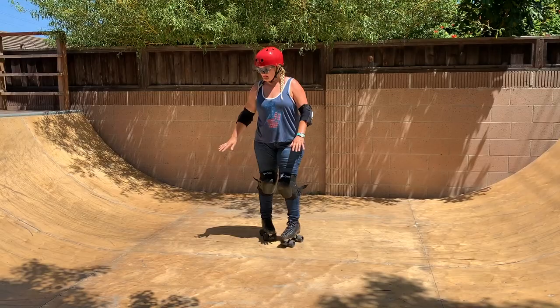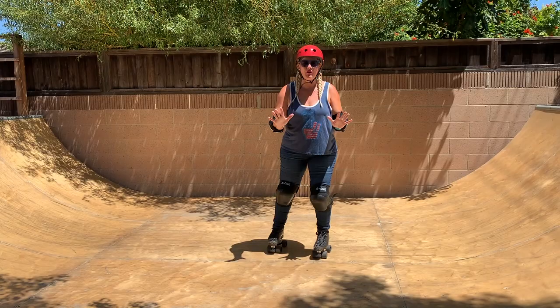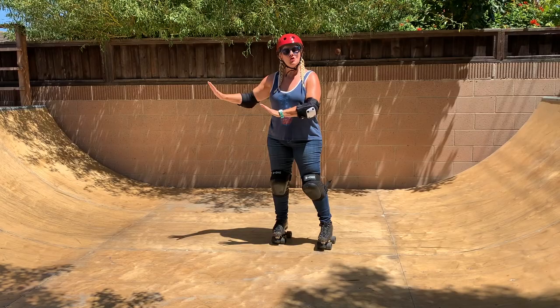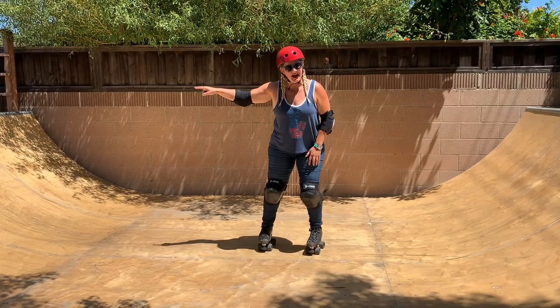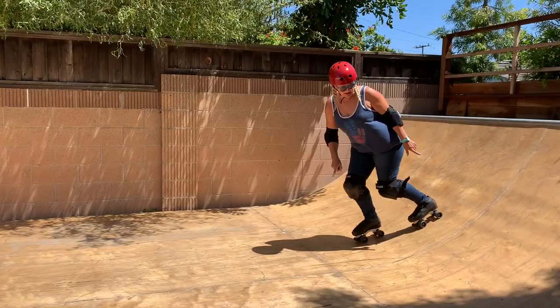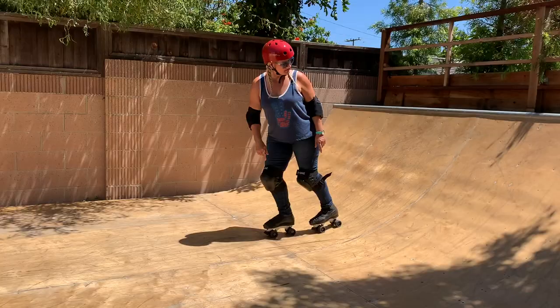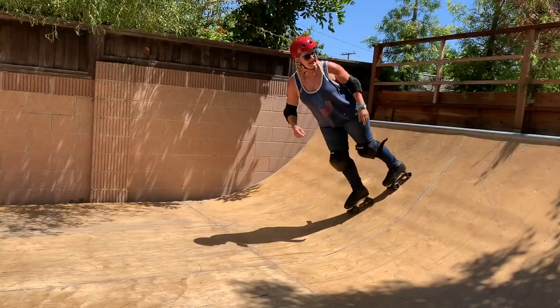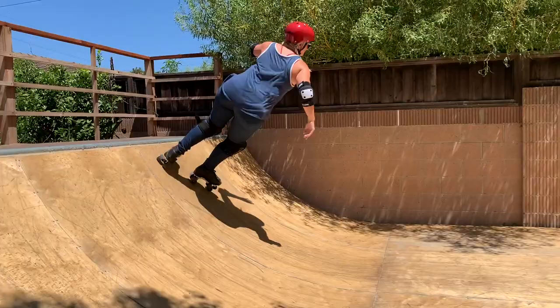If you just want to stay in a general vicinity, that's perfectly fine — you have complete control over the situation. Go up nice and easy, float, push down just a little if you only have a little bit of space you're comfortable returning to. If you want more, give it more at the top — step on the gas at the top. Push down a little, get a little. Push down a lot, get a lot — all the way up.